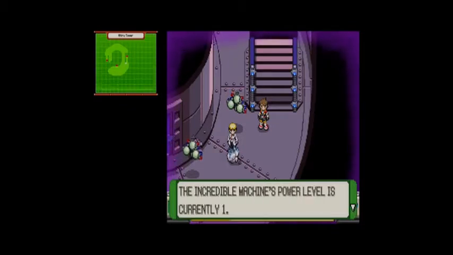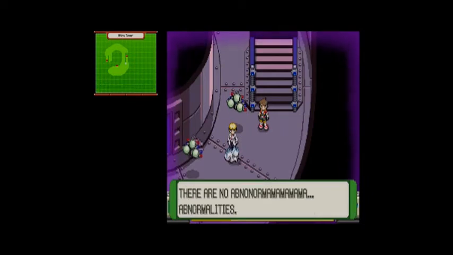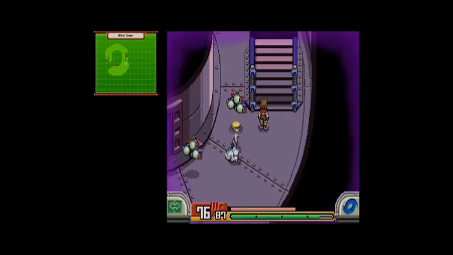The incredible machine's power level is currently 1. Power needed for level 2 is 10%. I repeat, 10%. Power is rising steadily. There are no abnormalities. The system seems to be acting up, but it's almost at level 2. We can't waste any time at all.